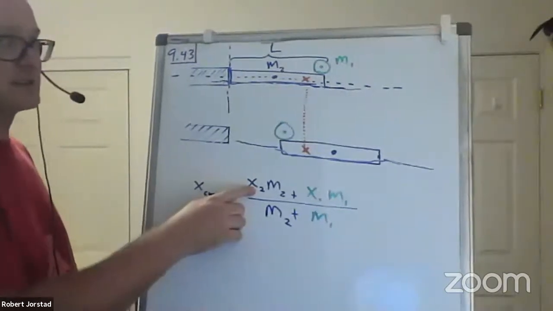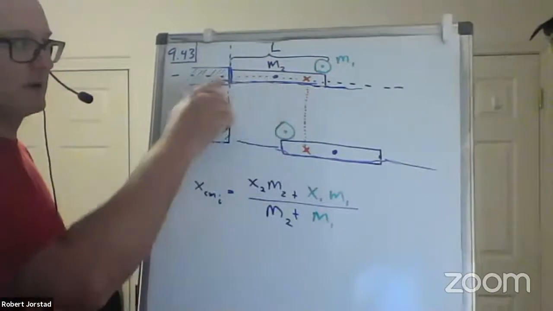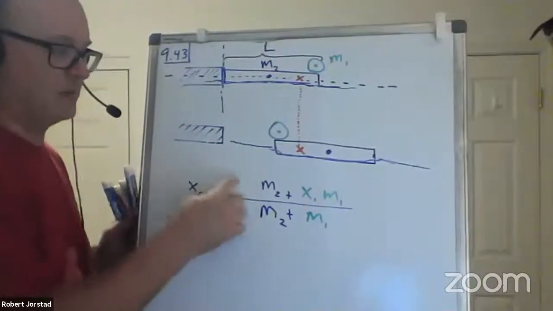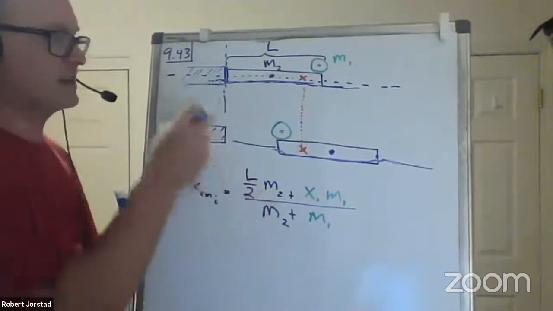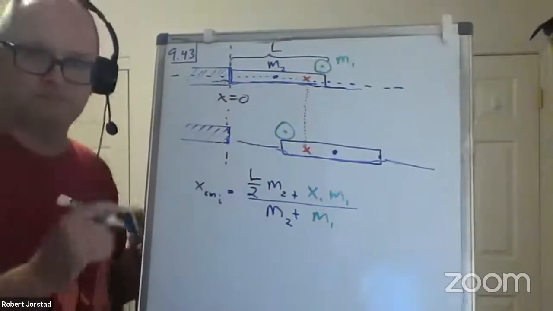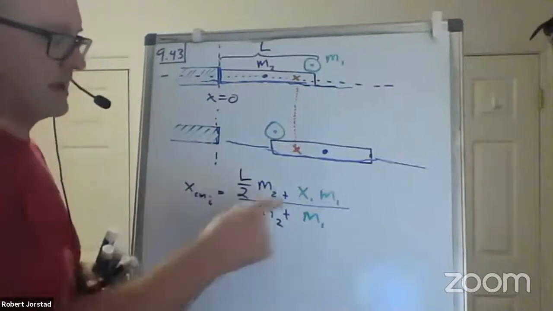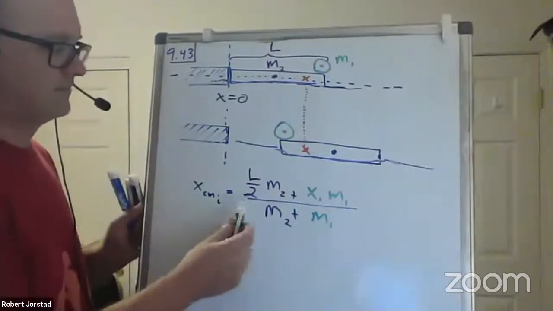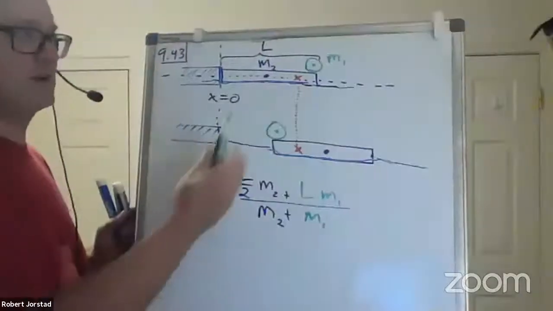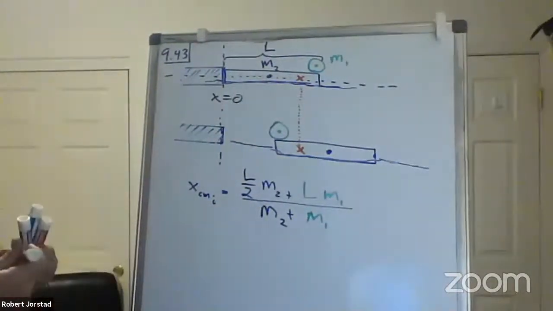Zero. Is the center of mass of the canoe at zero? Is it L half? L over two. Yeah, and so depending what coordinate system you may have chosen, zero might have worked for your problem. But here, I would say L over two, just because we're saying the dock is zero. So I'm saying that this is X equals zero right here for the whole problem. All right. Now, what's X1? Zero. That's not zero. X1 is where the zombie is located. L. Does that make sense? It would be zero if you put your coordinate system there, and maybe that's what you did. And if so, that's cool.